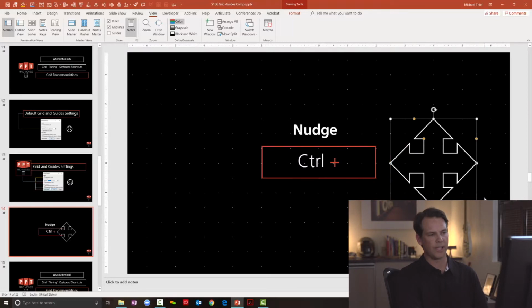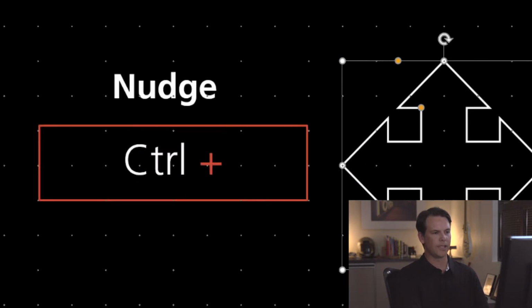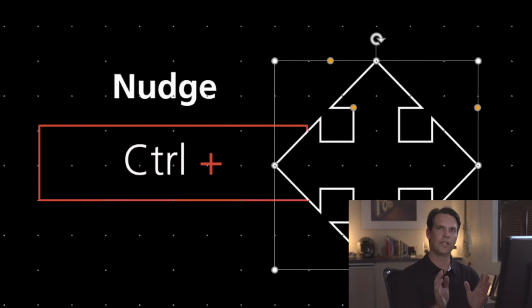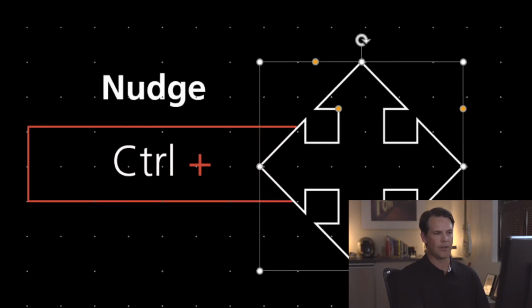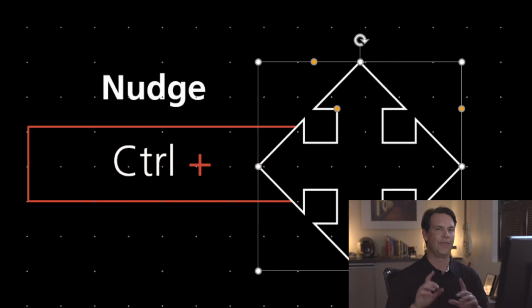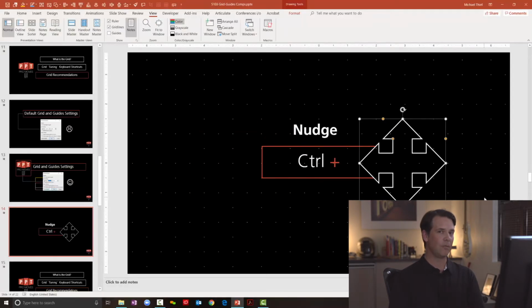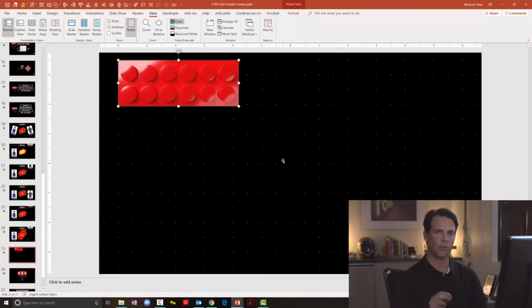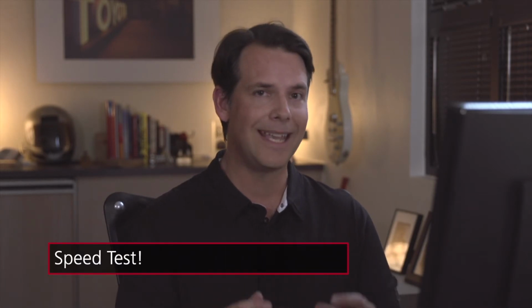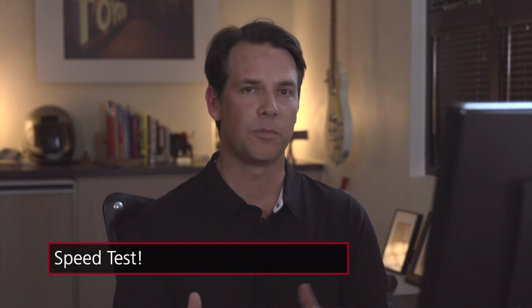But if I wanted to precisely align this, it's almost like you're bringing a boat into a dock. Once you get to a certain point, you need to slow the engine down. If I hold the Control key down while tapping the directional keys, now I get fine-grained, precise control. That's Nudge, and that gives you that ability to have a fast grid when you want it and precision when you need it. You now have some grid recommendations. Let's do a before and after speed test, and you'll see how this Pro Move really helps speed up your workflow.